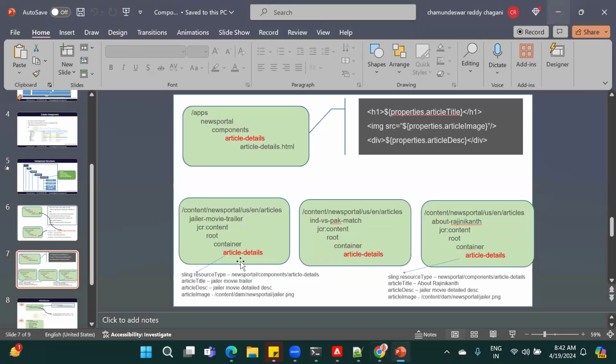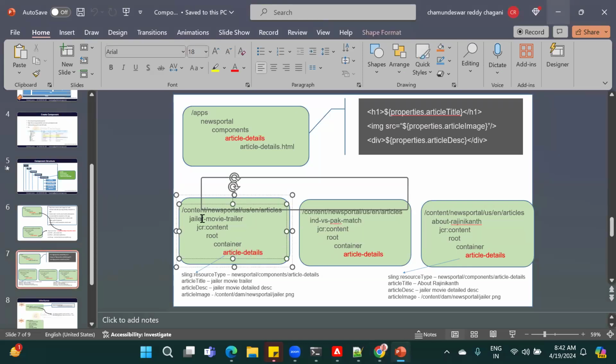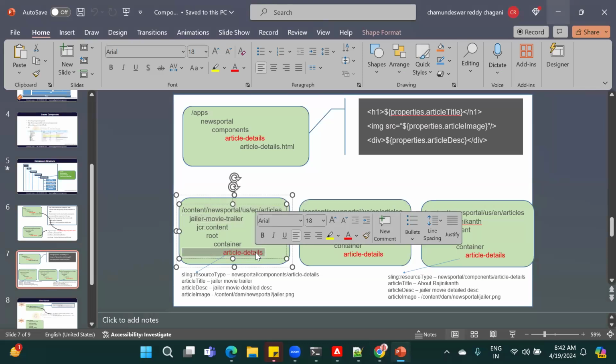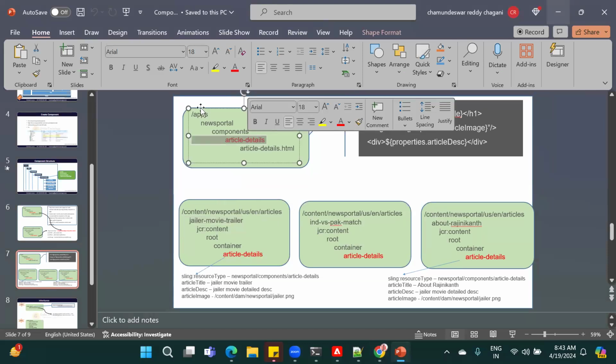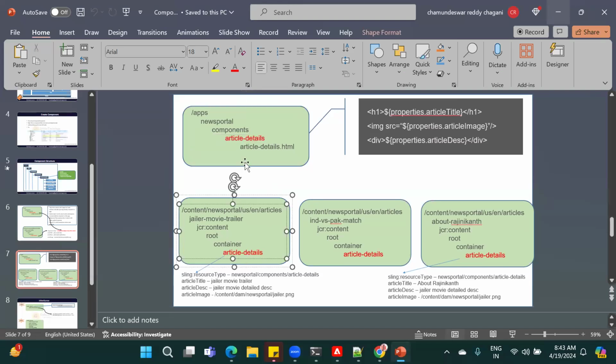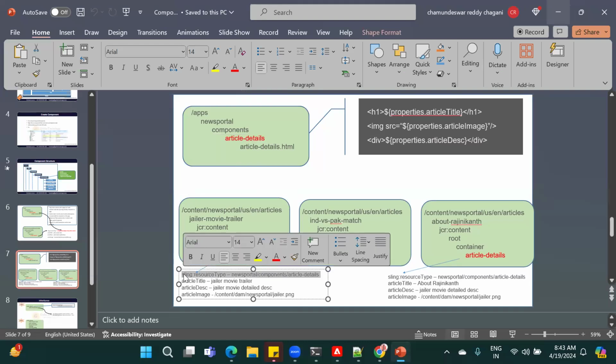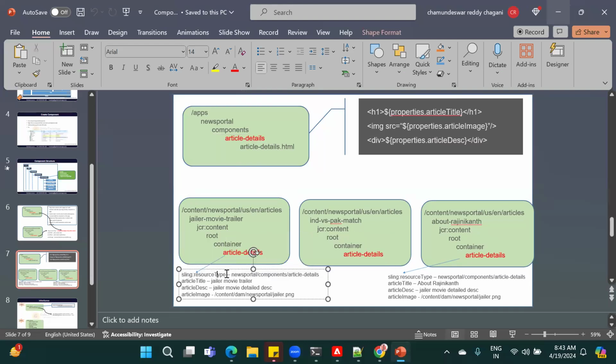So this relationship is very important. This is a content node under a page. You can simply remember: if nodes are available in a page, they are content nodes; the nodes available under apps are the components. And this content node is always pointing to the component by using the sling resource type property. You will get more clarity in the next session.